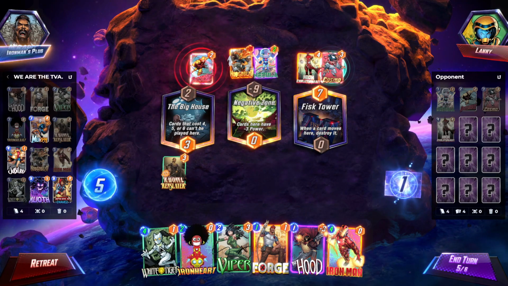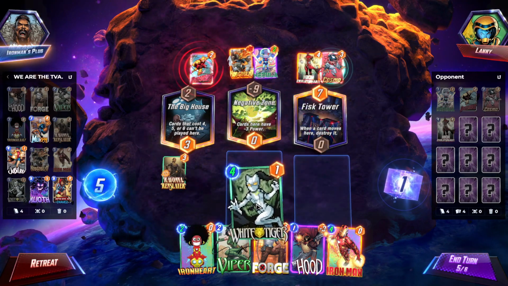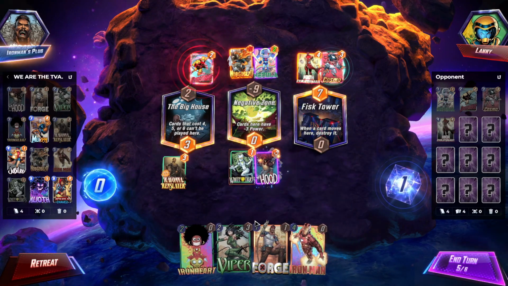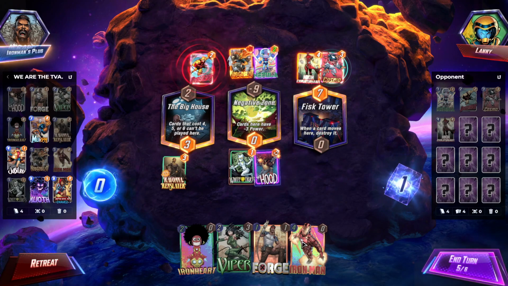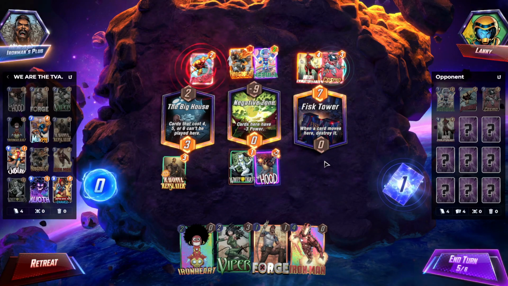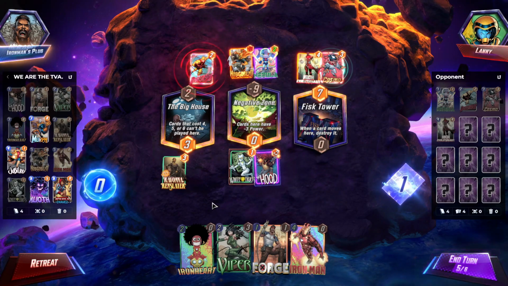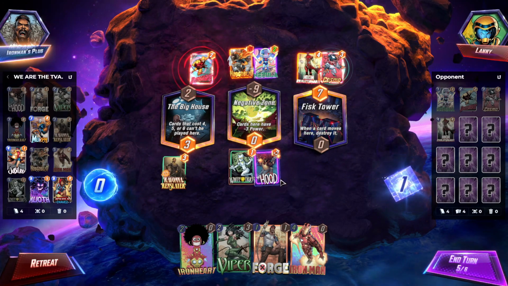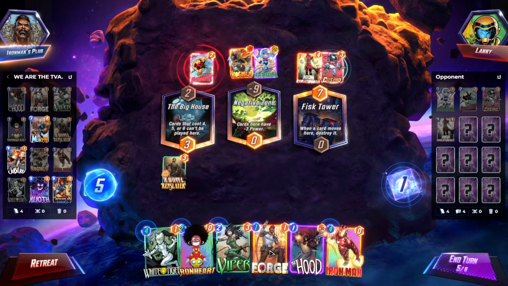So negative nine in the middle. I don't have to worry about the middle at all. I have to start focusing on this right lane. White Tiger goes to the right, hopefully. I need a Hood for the right side, and I'm going to maybe Iron Man right for the win. Yeah, Iron Man right for the win. Maybe. This is weird.